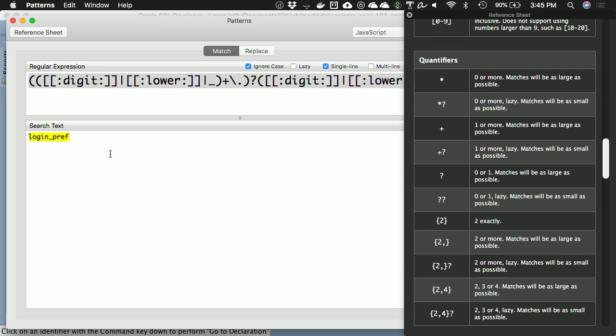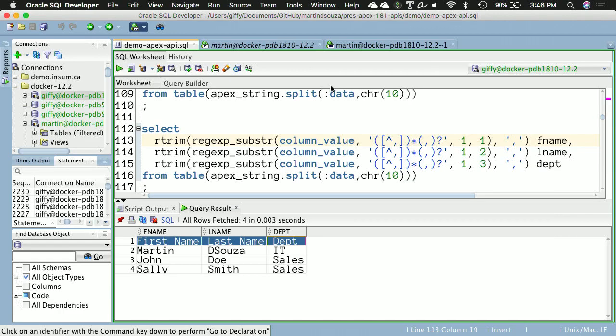If you're developing regular expressions in Oracle, and it's not a knock on Oracle, it's just not quick enough, and you're not going to get results good enough, and you're going to get frustrated. I always struggled with regular expressions until I got this, and it's got a nice little help guide here. And it's just made my life easier. And so once you do a bunch of them, you'll actually just write them naturally. You won't have to look up help or anything.